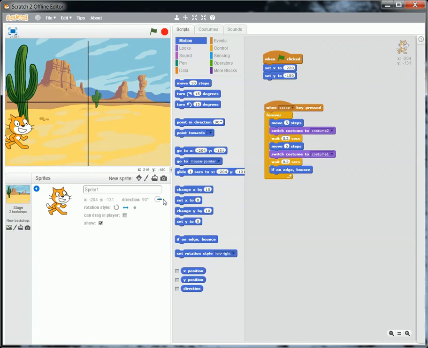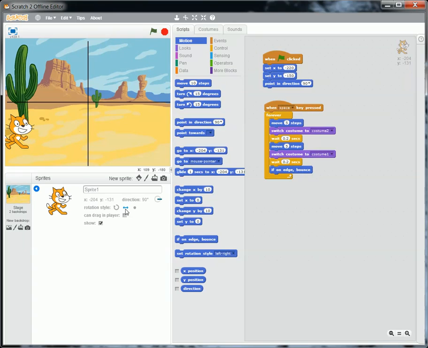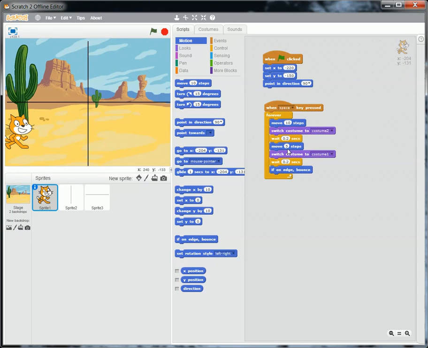You can get it to work like I just did, but it's much easier to set the direction in the code. So when this cat actually begins, when this code executes, I want the direction of the cat to be pointing 90 degrees. I've set it right there, and I don't have to worry about it anymore. I've also set the rotation to be back and forth. So we're going to try this one more time. And actually, I'm going to bump this up to 10 because it was going too slowly before.